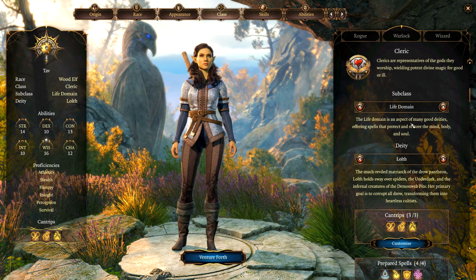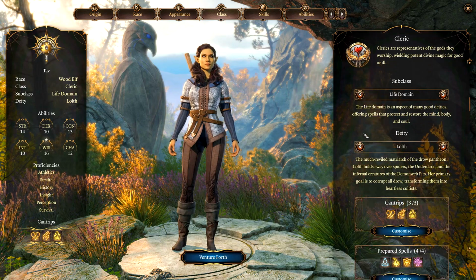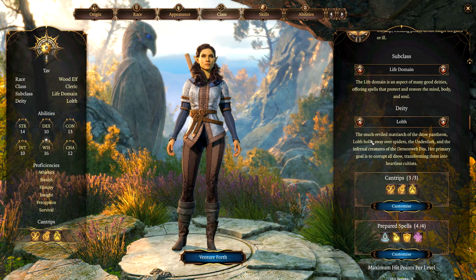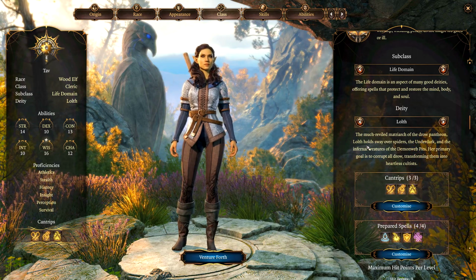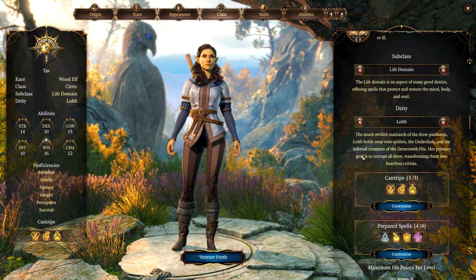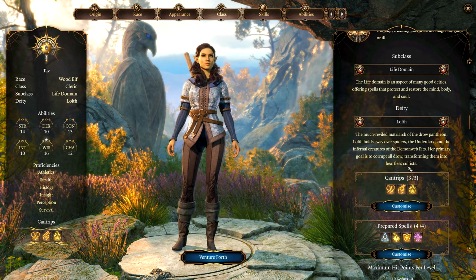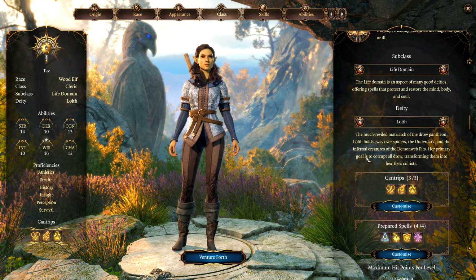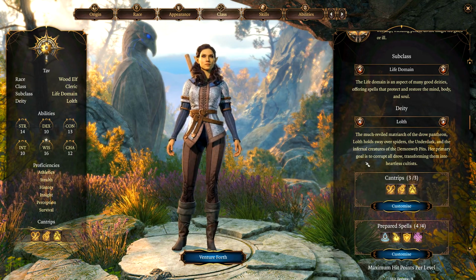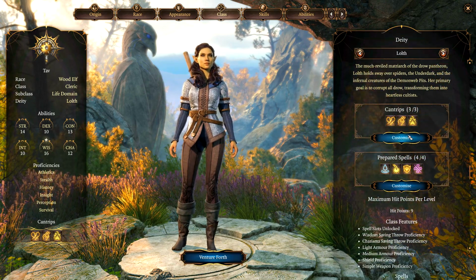The Life Domain is an aspect of many good deities, offering spells that protect and restore the mind, body and soul. And we have deities here we can worship, including Lolth, which is interesting. The much revered matriarch of the Drow Pantheon, Lolth holds sway over spiders, the Underdark, and the infernal creatures of the Demon Web pits. Her primary goal is to corrupt all Drow, transforming them into heartless creatures. Or heartless cultists. It's not infernal. My mistake! They're demonic creatures, not infernal creatures. I'm a nerd. Alright, so we have choices of cantrips here.